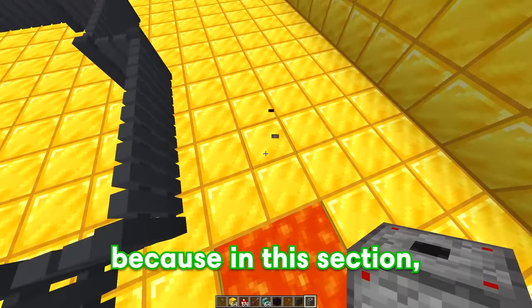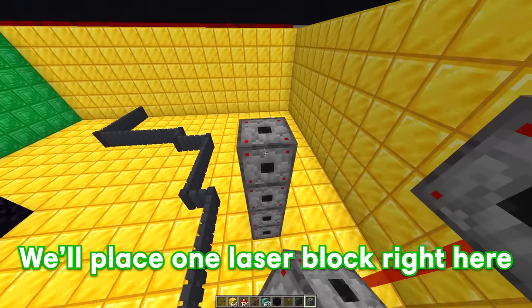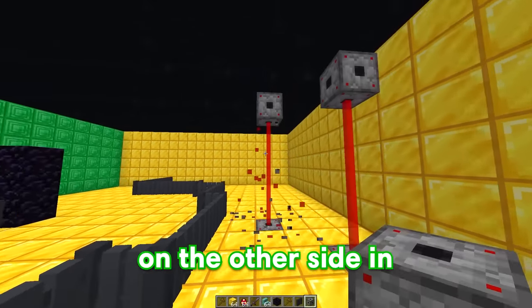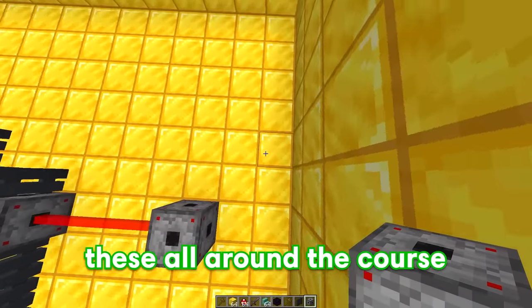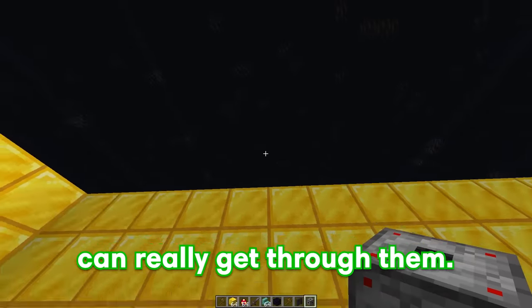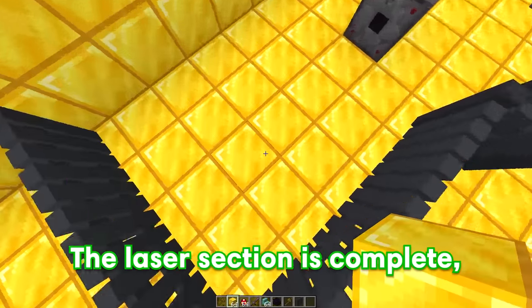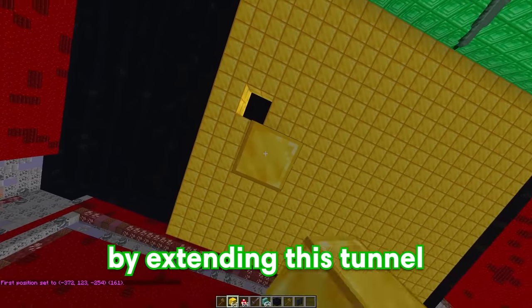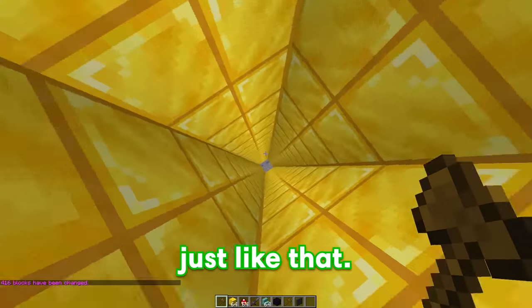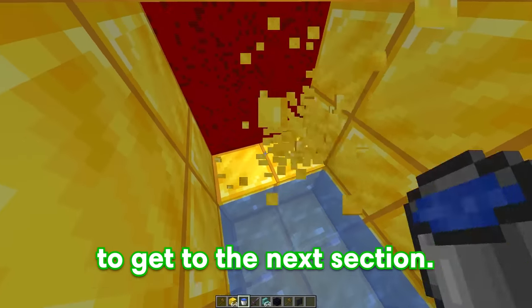Because in this section, we're gonna place down a ton of lasers. We'll place one laser block right here and then the other on the other side. And check this out. We have fully functioning lasers. We're gonna place these all around the course and see if Bubbles can really get through them. All right, just a few more. And there we go. The laser section is complete, but now we're gonna have to make one more trap. We'll start off by extending this tunnel just like that. And at the bottom, we're gonna place down some water and an exit to get to the next section.